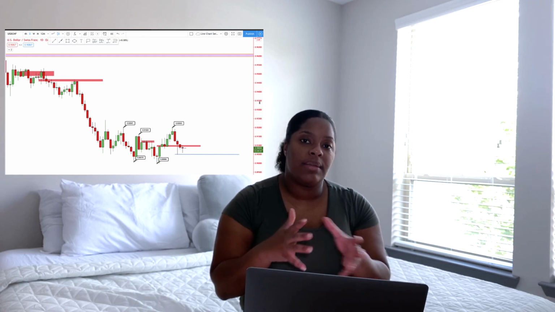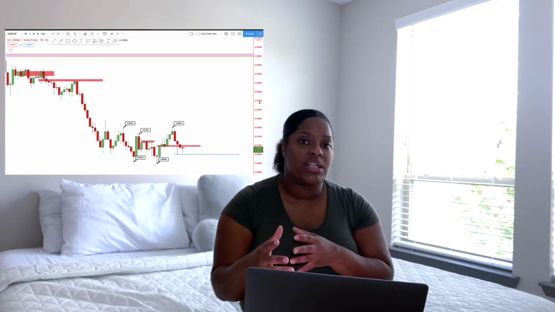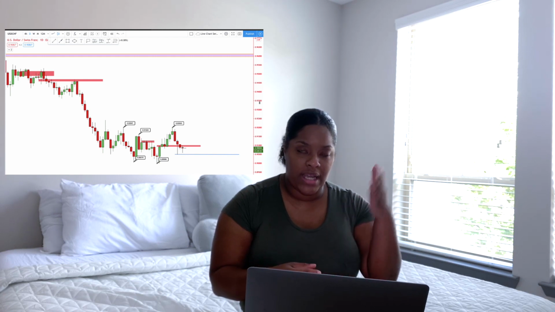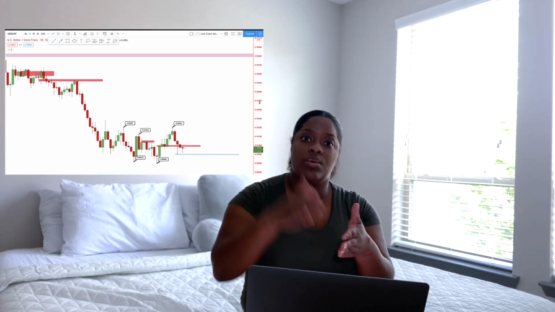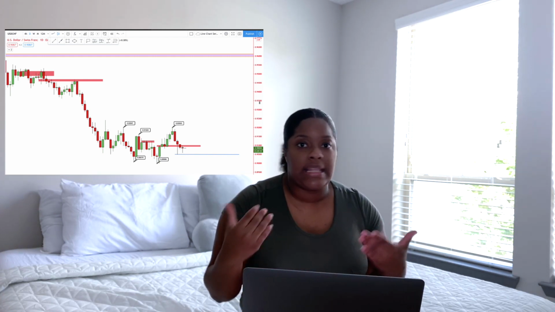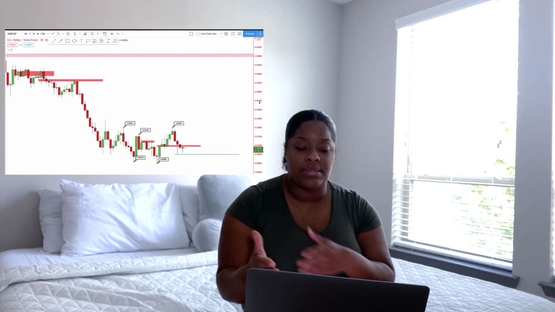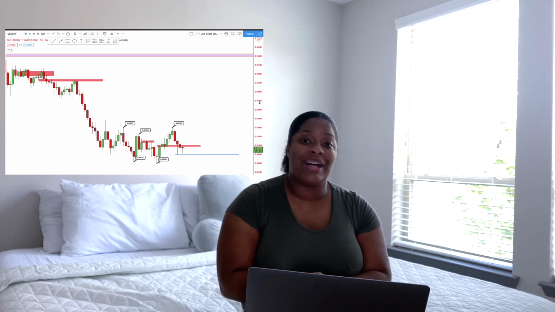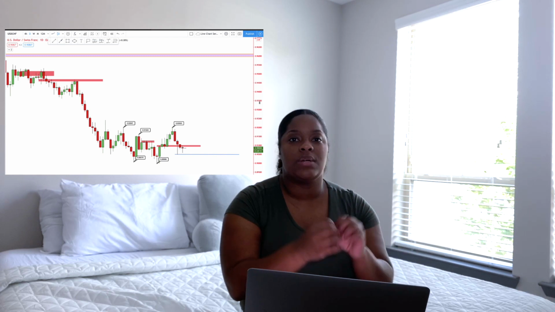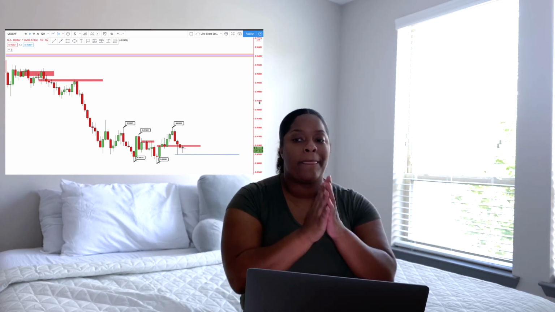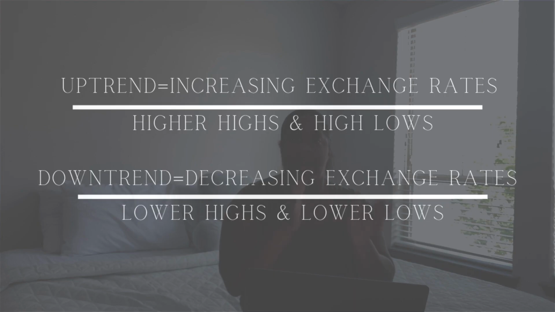So I'm going to be patient here. I want to see if I'm going to get a bullish candle, right? If we get a doji bullish confirmation or a doji leading candle here, then I'll be into the upside, where I'm going to take the price back up to the previous highs, once again to follow the exchange rates. Now, here's what I mean. I basically mean higher highs and higher lows, lower lows and lower highs.